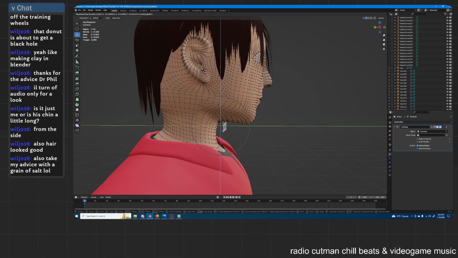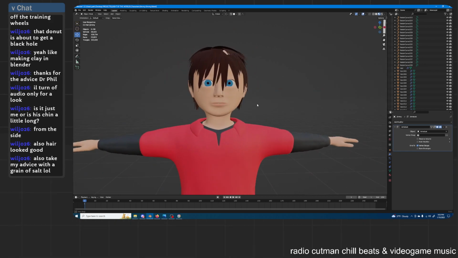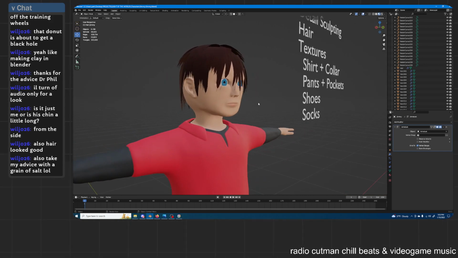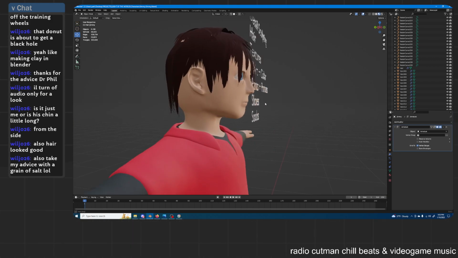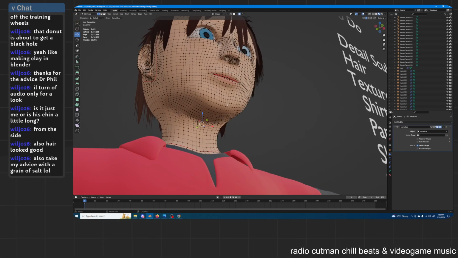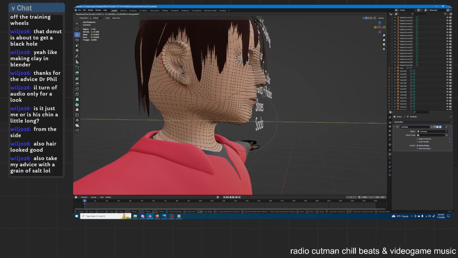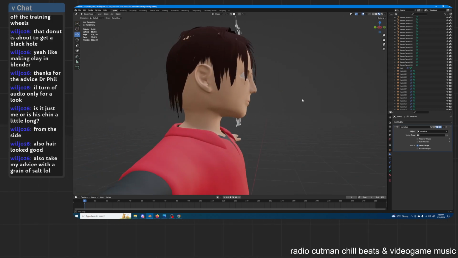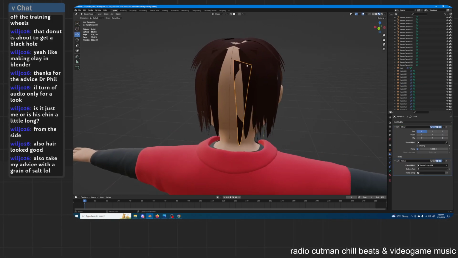So I'm thinking maybe something like that. Yeah, actually, you know what? That does kind of look a little bit better. Not gonna lie. Maybe the chin can just come out just a little bit. I'm not gonna be too nitpicky with it. Maybe like that. There we go. That's a bit better. All right, I'm gonna work on this back strand here.